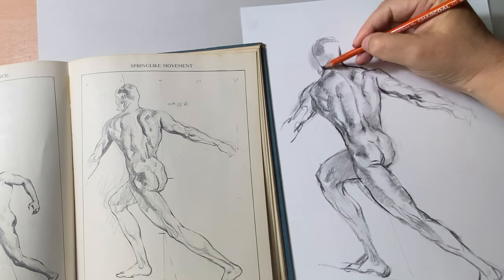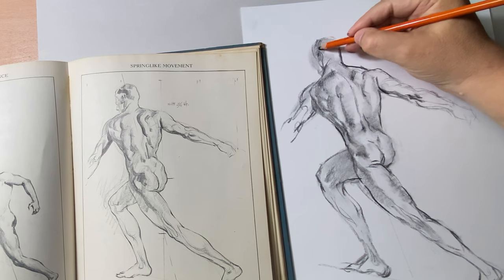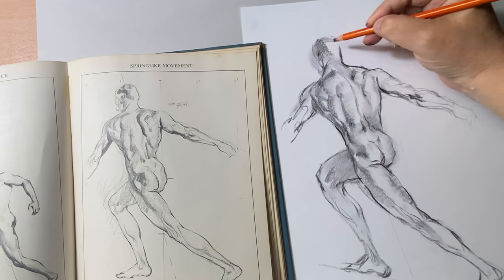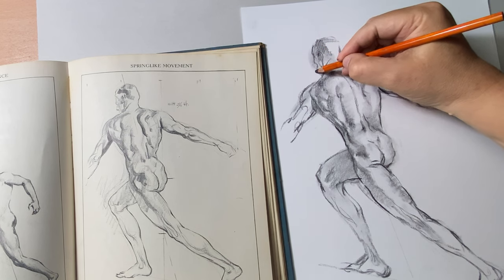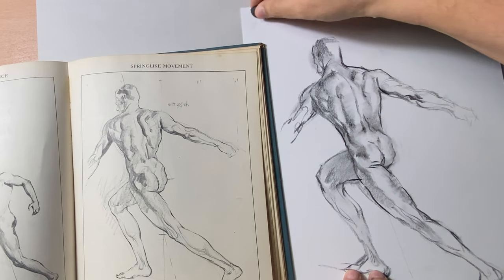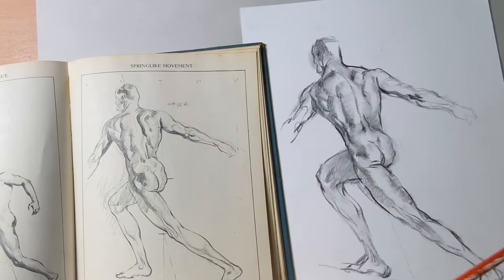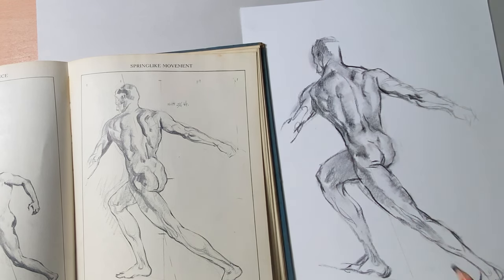Head in here. It's like, that's that. And you've got your ear. So there's our forward slant. A little messy here. There is our forward slant going in that direction.